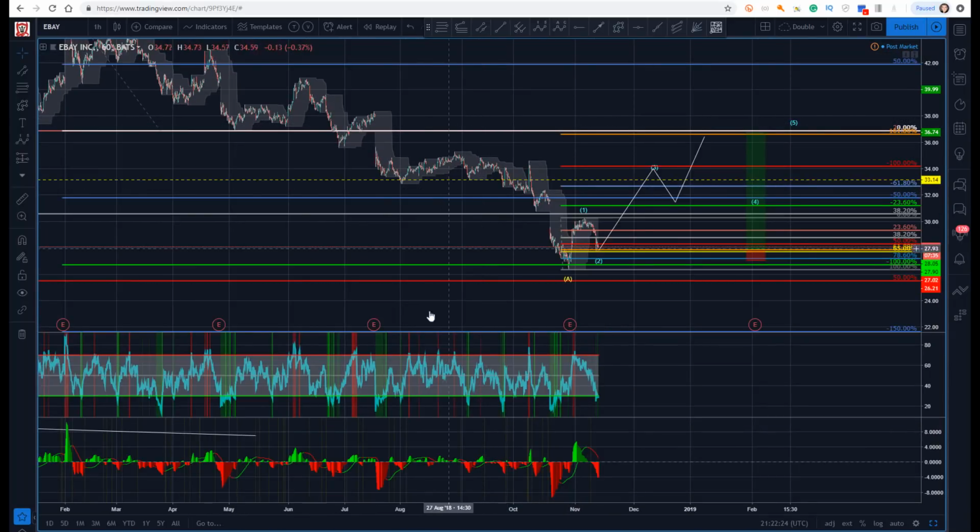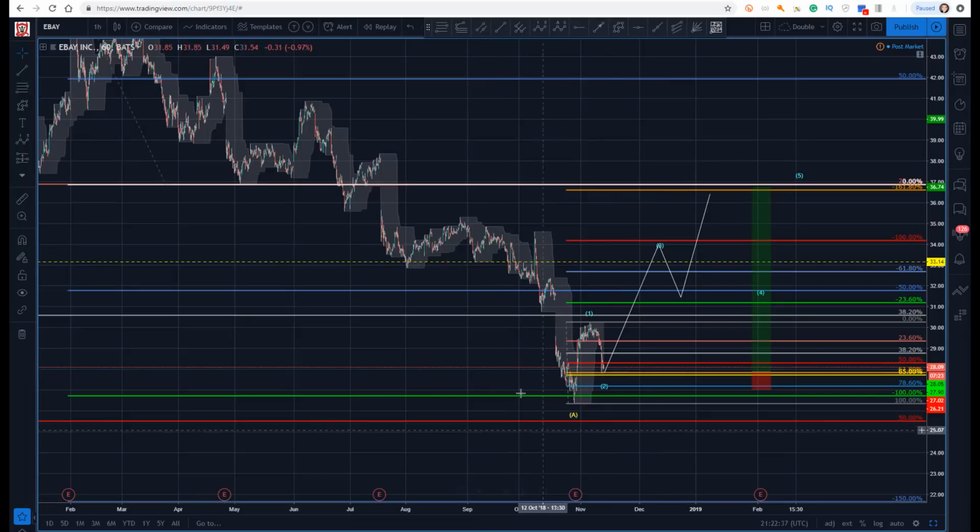Down here on the hourly, again, there's still no divergence here, so we've got a fresh low in that oscillator from this pivot here. So it's not great here, and then you didn't quite make the 50, so there's the possibility that this is just in the process of finishing, and that this may be a 1-2, oh, this would be 1, 2, 3, 4, you're going down for a 5 that would break that low, get us close to the 50.